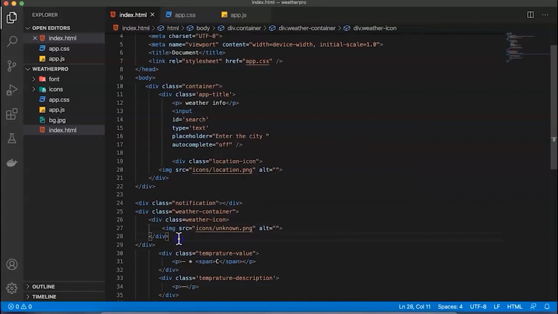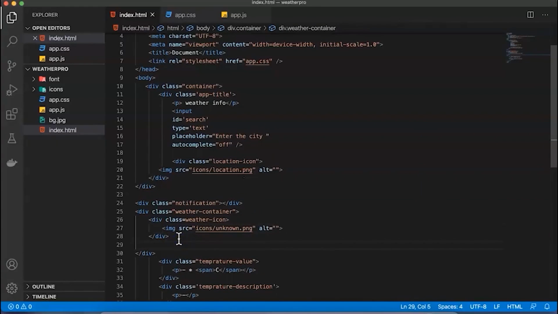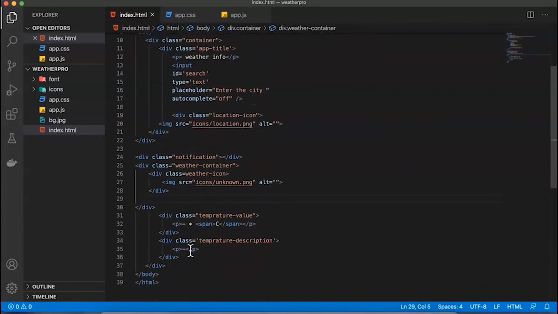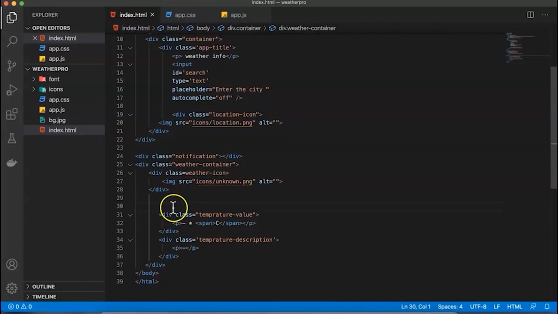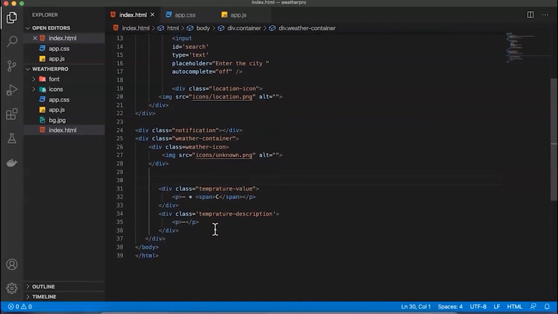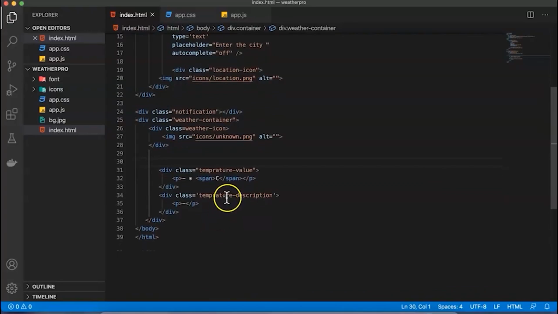So after this div tag is closed, I'm going to use temperature value. So the temperature value is anyways used here. If you see, using the class temperature-value after the first div tag is closed, you see like temperature value we have used. After that, the paragraph tag and the temperature-description p. After the p, there's a div tag getting closed.